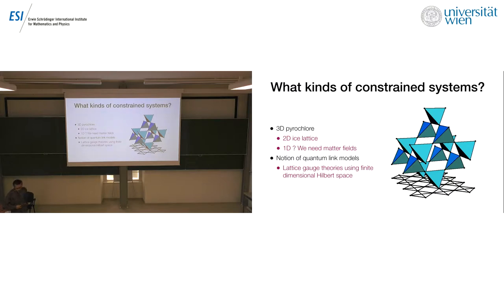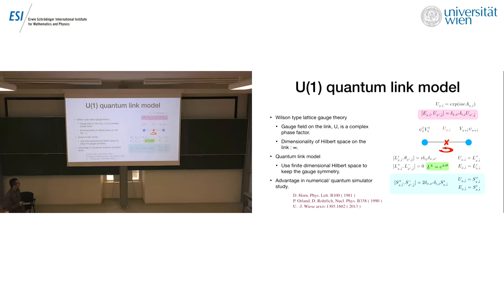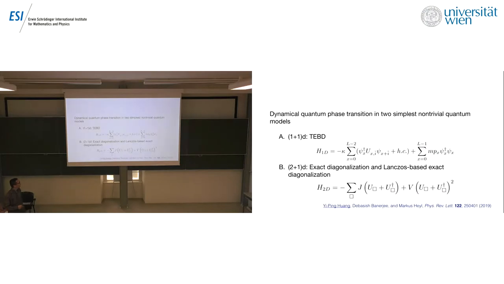Because in the previous discussion, we just used usual spin-1/2 spins on this Pauli-cord lattice, and it turns out that there's a more general framework where you can use a finite-dimensional Hilbert space and try to construct lattice gauge theories from it. That's what was achieved by these gentlemen in the early 90s, and recently there's a nice review by Professor Uwe Wiese. I will probably skip the details of that, and basically just jump into the model that we study.